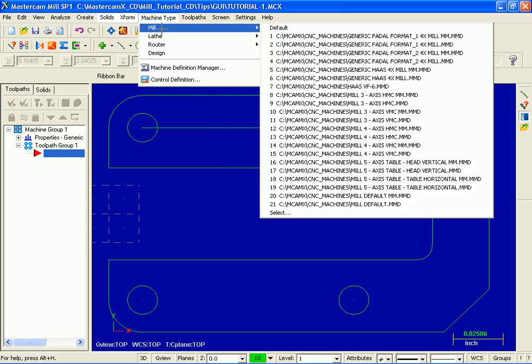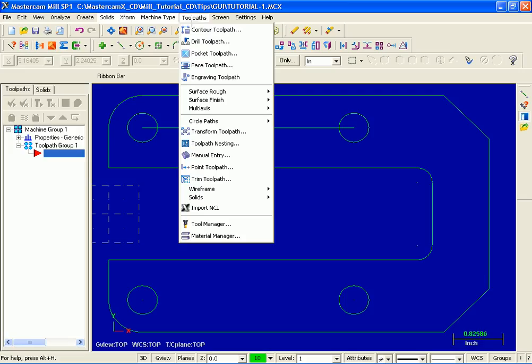Next door, machine type. Now we can set up specific parameters for a particular machine tool, be it a vertical mill or horizontal machine. Let's slide over to the right into toolpaths, and these are all the tools we can use for creating toolpaths: contour, drill, pocket, etc.